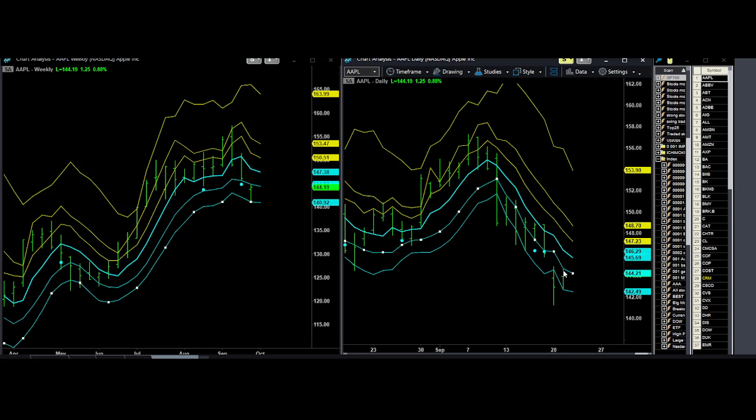This blue trend line becomes a resistance trend line. Once it breaks this maximum value of $144, it will have a good chance to increase the price. Otherwise, it will probably just stay in this low price region for maybe one or two more days. But this is still a relatively low price region.